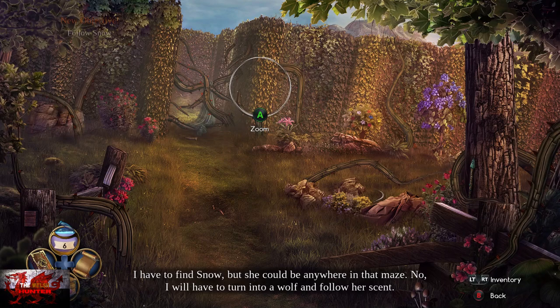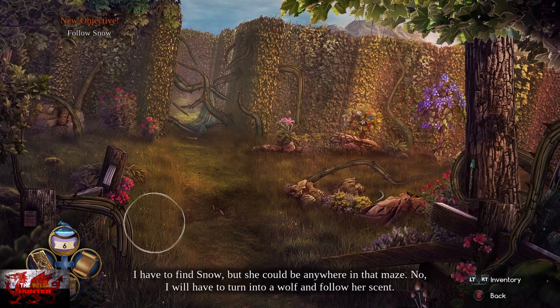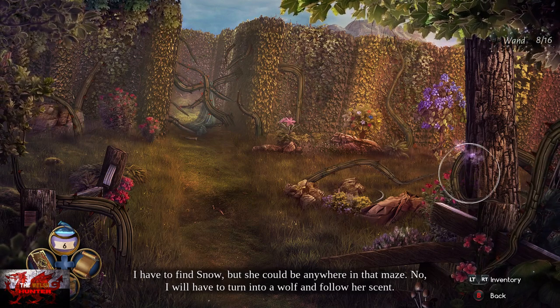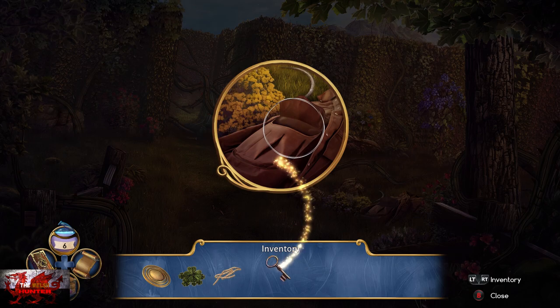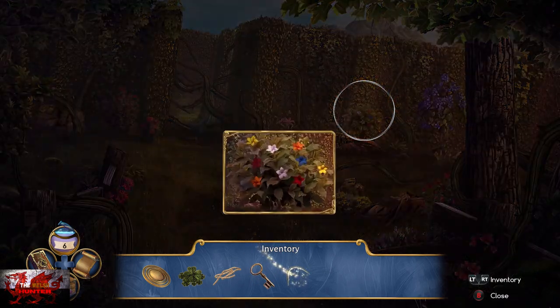The labyrinth of life. So, from here, we've got a wand somewhere. Yeah, there it is. Just on the tree on the right-hand side there is the 8th out of 16 wands, I thought it was. Interact with the thing just to the left of it, open it up, grab the key, and pick up the sickle, I think that's called.